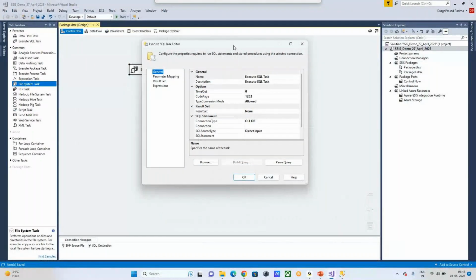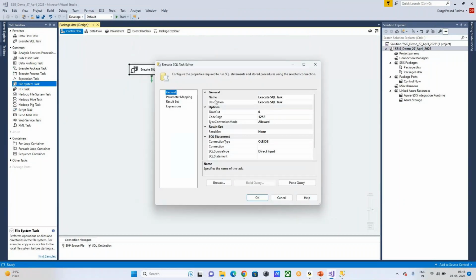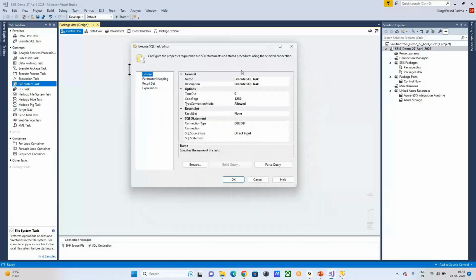When you double click on this, it is going to ask you to configure. How do we configure? If you see, there is a connection. From the start it gives the description, the execute SQL task name and description. The timeout is 0 seconds.